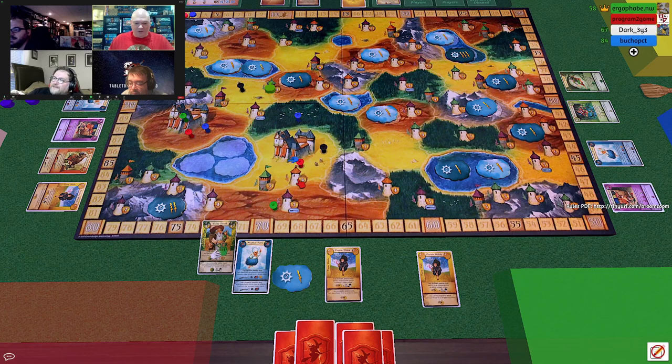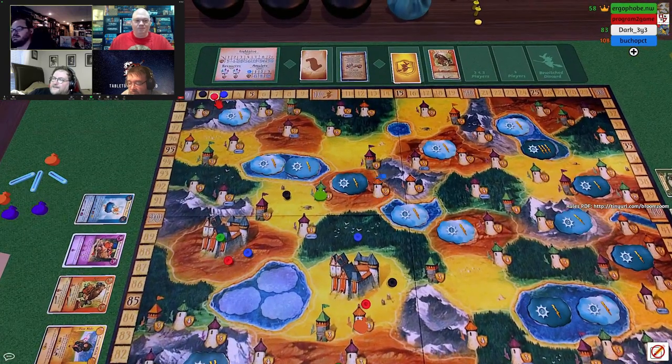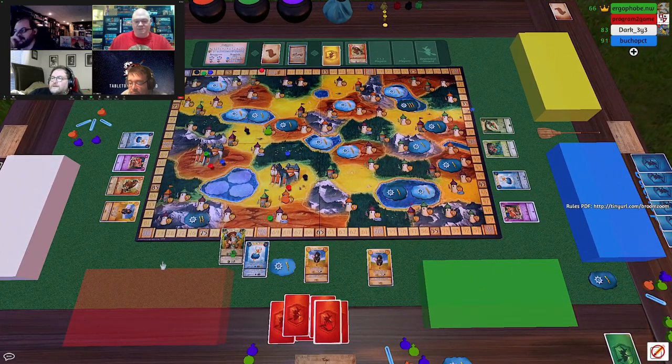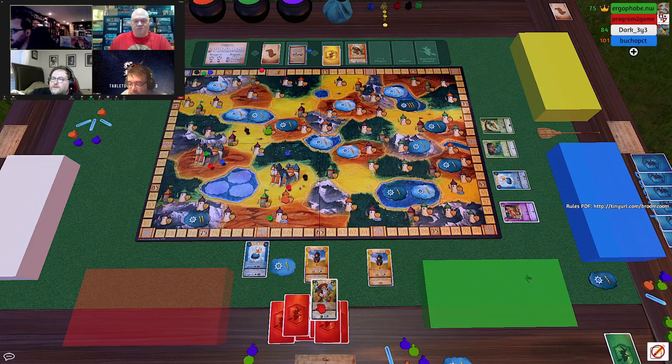So if I deliver to this orange tower here, I get 7 points. Yes. So that puts me up to 9. And that's it, right? Yes. Now we do this event. So, how do we do this in the mod?